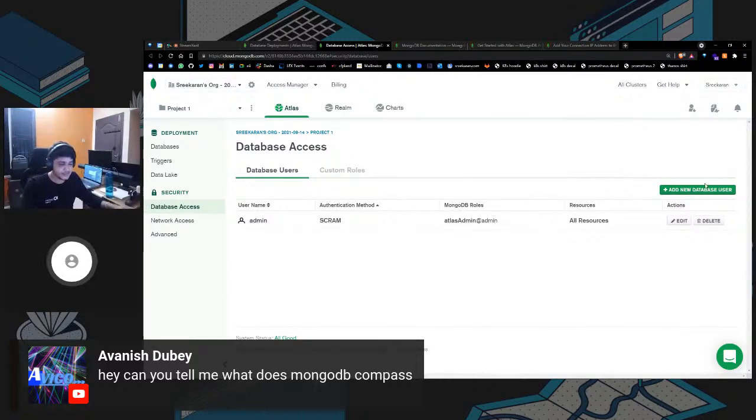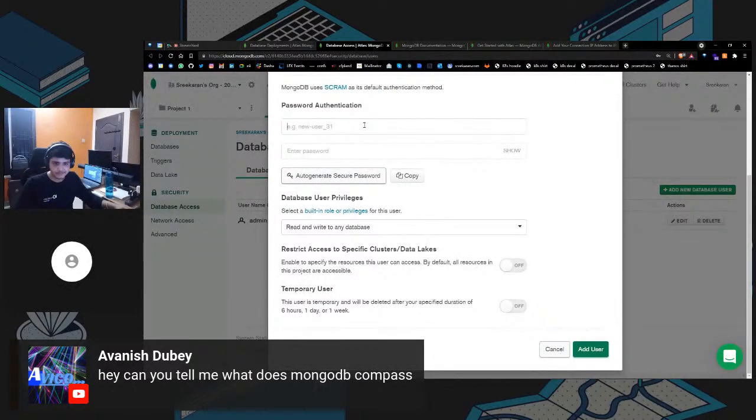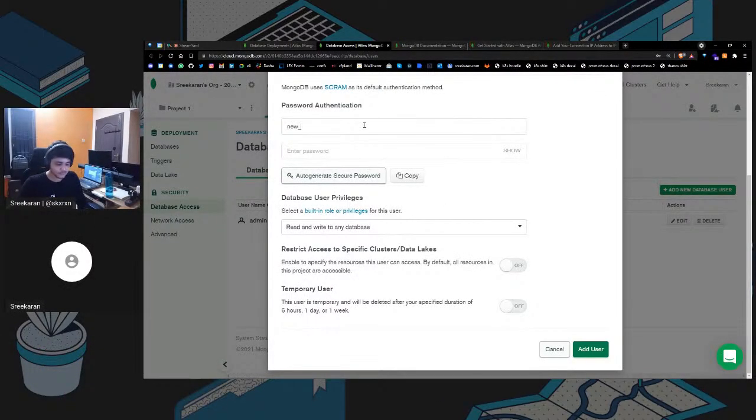So it's basically a simple way for you to write queries and create databases, organize stuff. Right? Okay. Add new user. Perfect. Read and write to any database. Add user. Perfect.